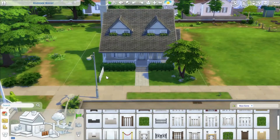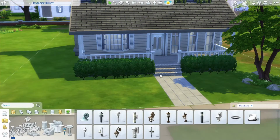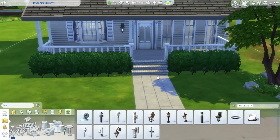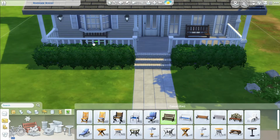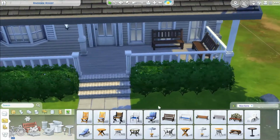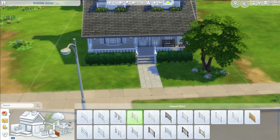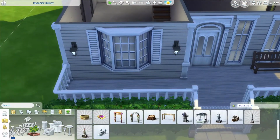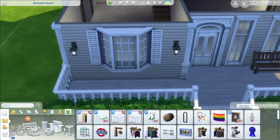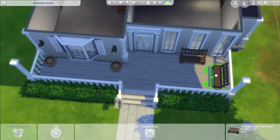And I thought about fencing in the front yard like this, but I thought it looked stupid cutting through the plants and the rock. And I didn't know what I was going to fill the front yard with and stuff, so I just decided not to. But looking back, it was kind of cute, I guess, if I maybe moved the tree and the plants. But I decorated the front porch a little bit, and I put down a mailbox. And I was really sad to find lack of outdoor decorations and activities in the base game.